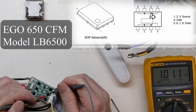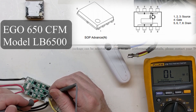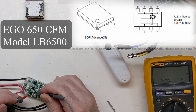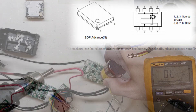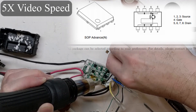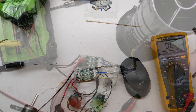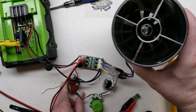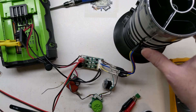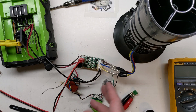In a previous video we looked at the Ego 650 CFM blower and did some troubleshooting on the controller. We got down to the MOSFETs being shorted, and I'll show a clip from that video. The 30-amp fuse was blown, so we used hot air to remove and replace the MOSFETs. But after replacement, the BLDC bus was still getting a bump at start and the controller faulted out. Cycling the power would re-establish it, but the bump persisted. So I decided to try a cheap controller replacement.